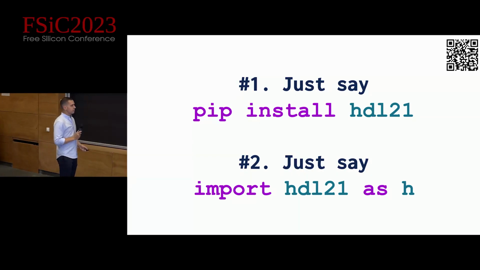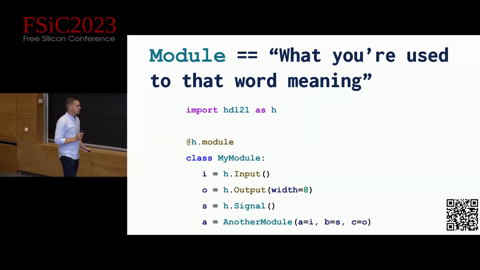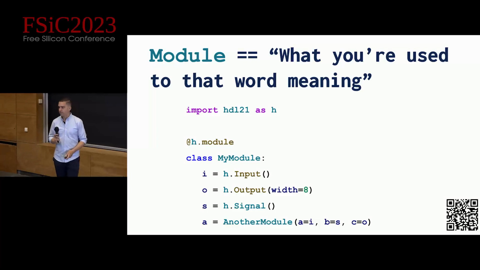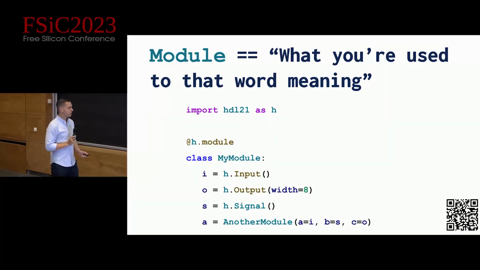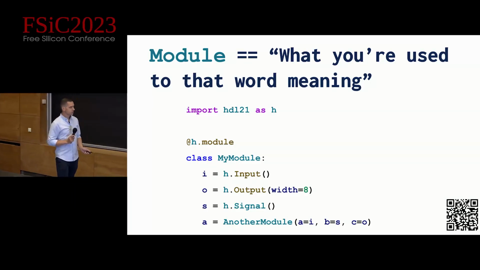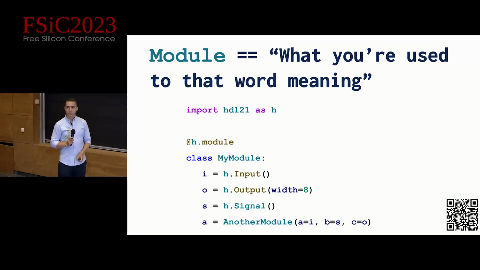So what do you get when you import Hdl21? By convention it's imported as h. The core thing, very much like in Verilog and Chisel and many comparable pieces of software, is called a module. That's the central hardware reuse element. The usual way that we define these, and a pattern in Hdl21 code, is that if you have a pile of connected stuff, it's a class with a little decorator on it. And inside of the modules, you create things like inputs, outputs, internal signals, and instances of other modules.